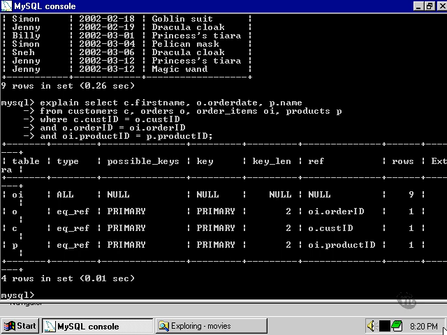Because of the small screen size I'm having to use here in order to create this particular video, the table that is produced by the explain command has been split into different pieces. However, you should be able to see the different headings: table, type, possible keys, key, key length, and the reference, the rows, and any extras. As we can see, the possible keys column contains primary for the last 3, but null for the top one.